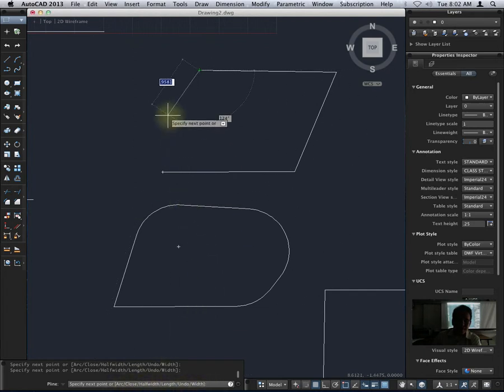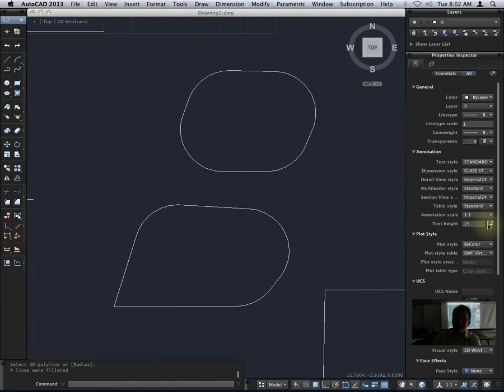I'm going to hit C for close, and now CAD has automatically closed my object. So now when I do my fillet command, select P for polyline, now it's going to round all my edges at the same time.